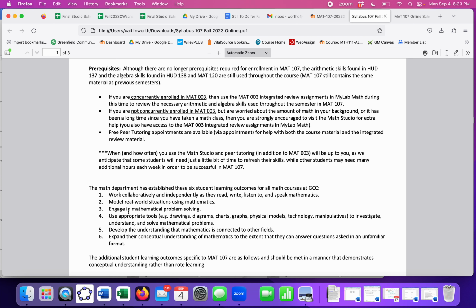If you do not have the prerequisites for the class, you're still allowed to register, but you also have to register for a Math Studio support course called Math 003. Math 003 is 0 credits, and it's free, and it meets 2 hours per week to support you in the course content for Math 107 and any prerequisite skills that you may be missing for Math 107.